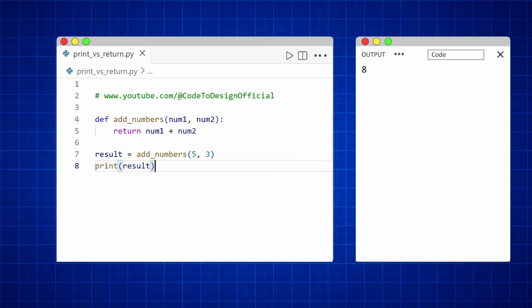For example, imagine tomorrow you build a calculator app, or a machine learning model, or a Flask API, or maybe some automation script. In all these cases, you usually don't want functions to just display values. You want functions to give values back so the rest of the program can use them later. And this is why experienced programmers use return most of the time inside functions, while beginners overuse print everywhere.